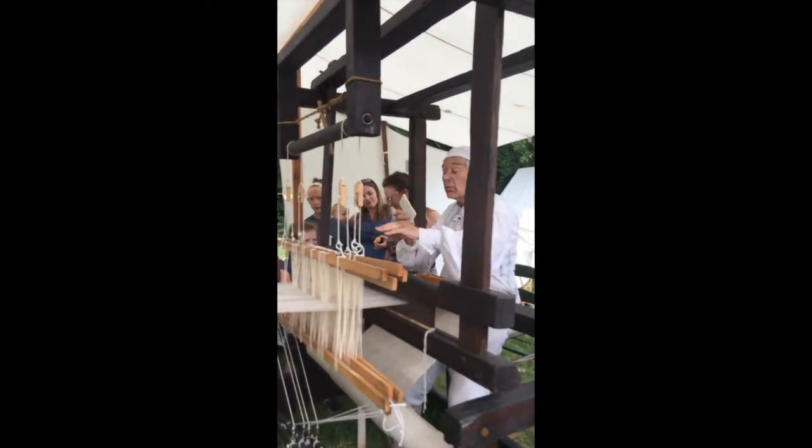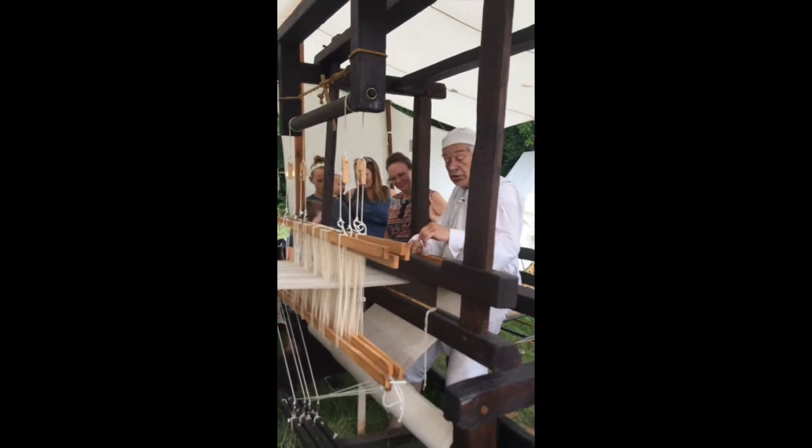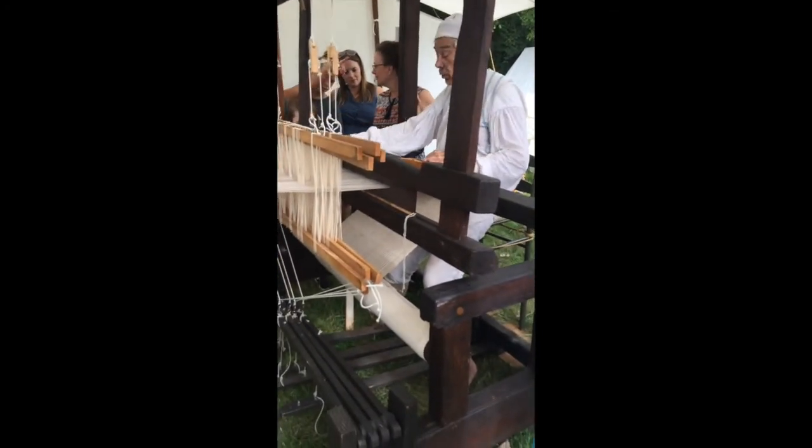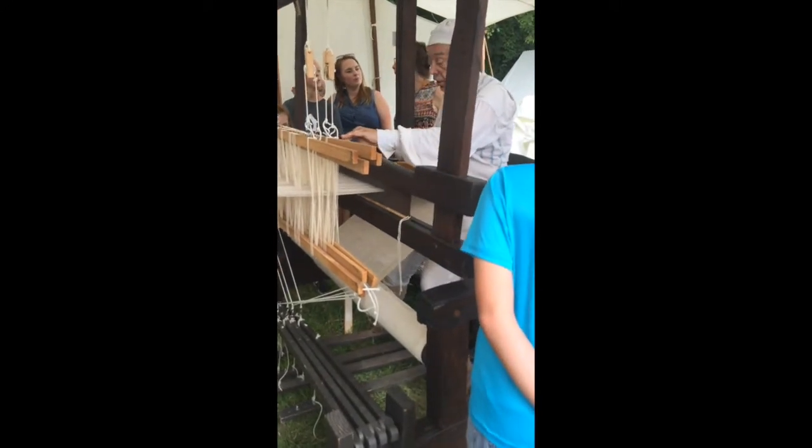Now, once we have those all threaded, then we're going to put them into this comb-like device called the reed, which is here in my swinging beater. So again, I reach through and get the first thread, then the second thread, then the third thread, and I do that 400 times across.